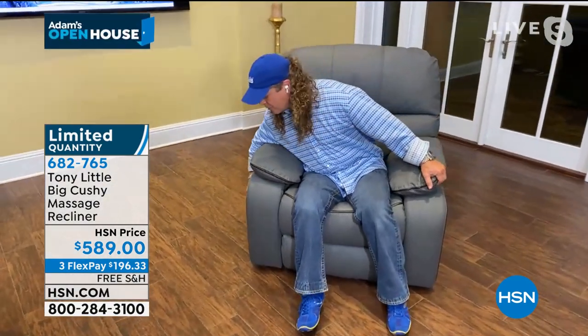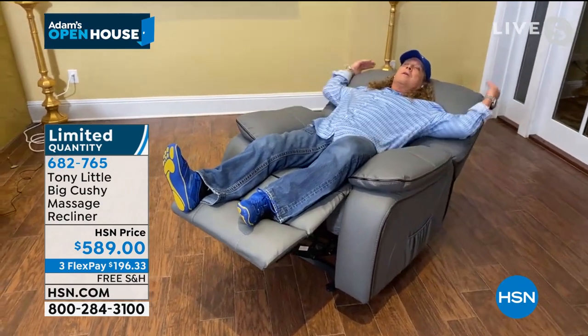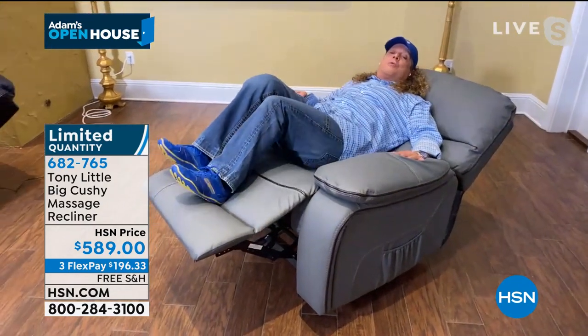This is a gray, easy to clean, never get stained, never have problems with it. You don't have to worry about kids on it. Same thing — real big cushion here, real big cushion here. You can sit with two people. It's oversized. It's generously sized. And it supports you in all the right places. This is the best selling color right now — this beautiful chestnut brown. We are down to the final two dozen. The quality — you can see the stitching, the curvature, the angles, the way it's all finished off around the sides. It's a better quality than you would normally find at this price point.